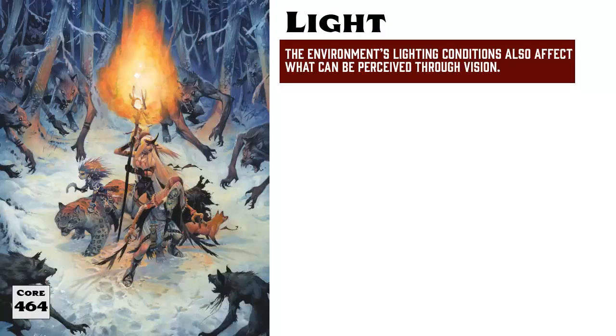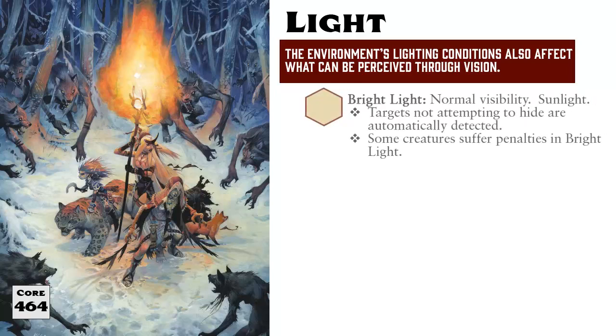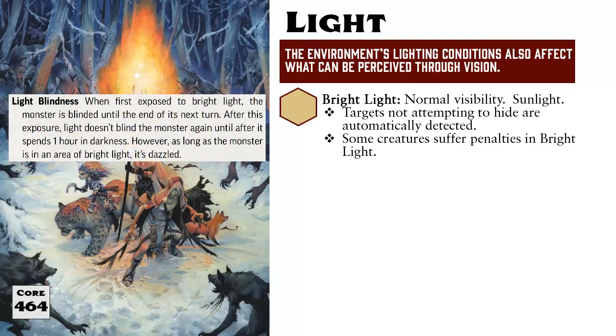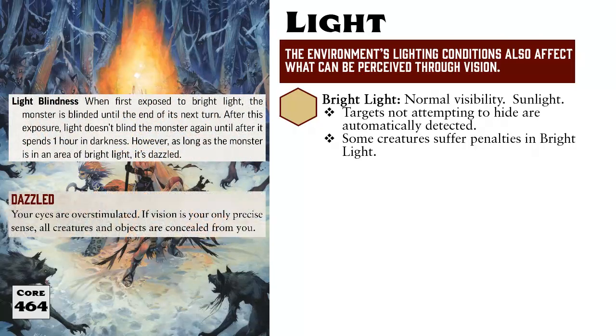The last major element that affects perception is lighting. There are 3 broad categories for lighting in Pathfinder. Bright light is the default norm and is created by sunlight and other effects like spells and lanterns. Simply put, in bright light conditions, any creature or object that's not trying to avoid attention should be able to be clearly seen by anyone with average vision or better. Although most creatures function normally in bright light, some monsters may have difficulty. For example, drow elves suffer from light blindness that inflicts them with the dazzled condition while within areas of bright light.